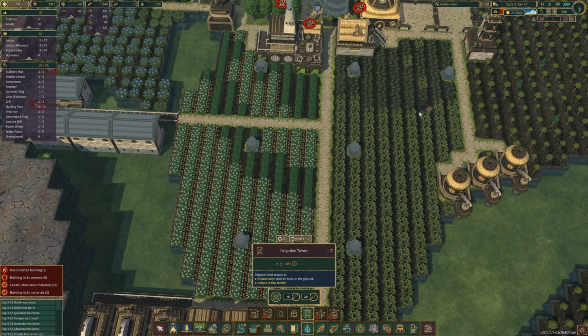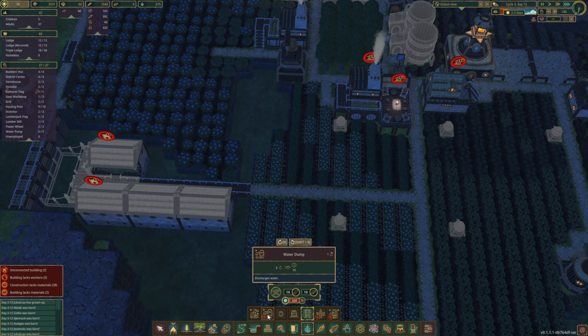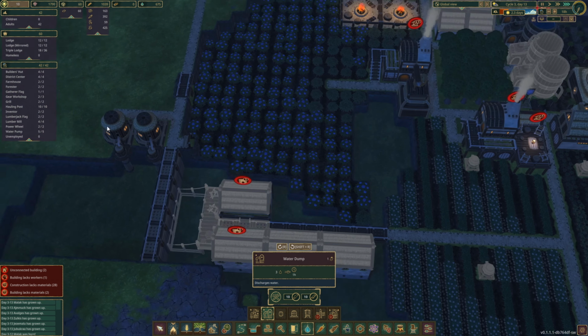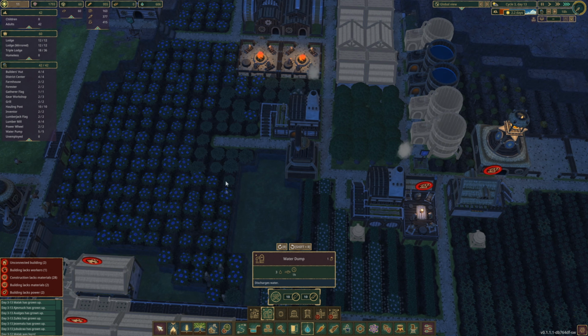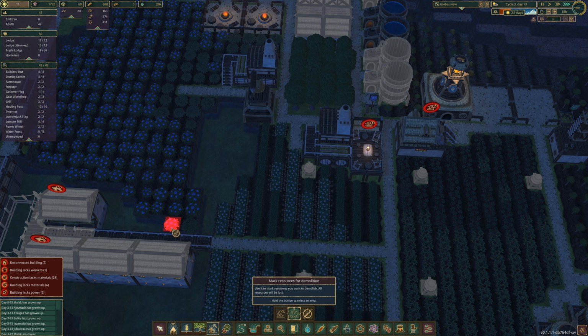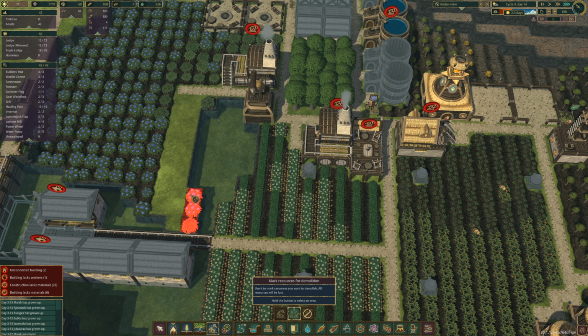Would that be worth putting? No, it wouldn't. Water dumps. Let's have a look, they dump water. Yes, they do. So we could remove a few blueberries here and just have that as a water dump so they can dump water in there constantly, which could be worth doing, especially if we decide to rip out that section there so we can have a path going in there anyway.